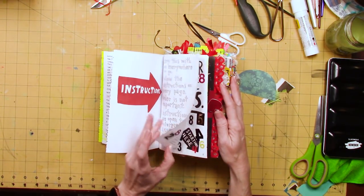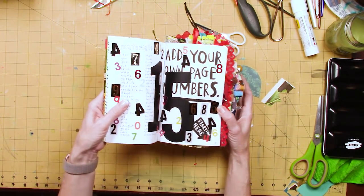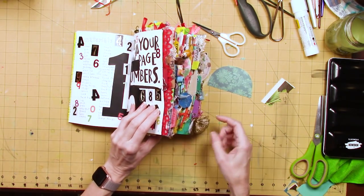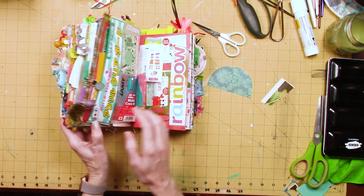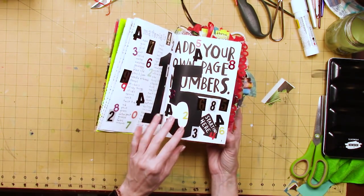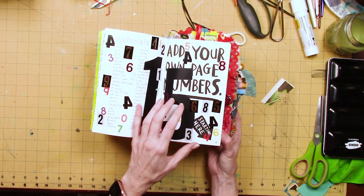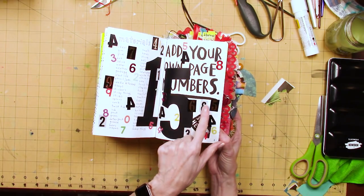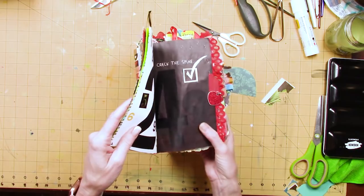that, you know, the first instruction is to add your own page numbers starting here. So the first thing I did was go through and add page numbers to every page in the whole journal. And then for page numbers, I also went through some of my number stickers. My mom had given me these giant stickers and these mailbox stickers. So I just added a bunch of those.